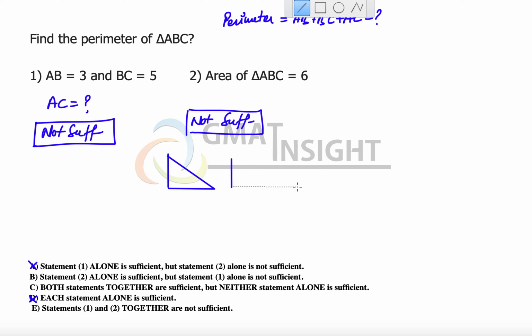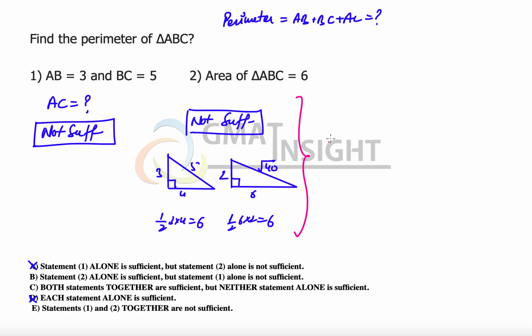One is a right angle triangle that I am drawing, which has sides 3, 4 and 5. The area of this triangle will be half of 3 into 4, which is equal to 6. The other case that I have taken is the triangle which has two sides 2 and 6 and the hypotenuse equal to root 40, and the area of this triangle will be half of 6 into 2, which is 6. So not sufficient.